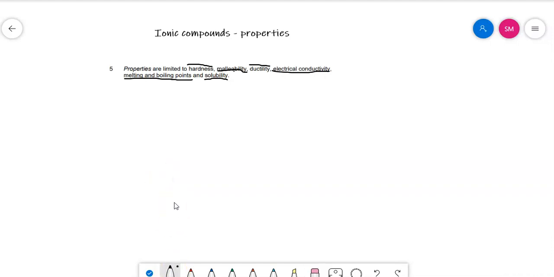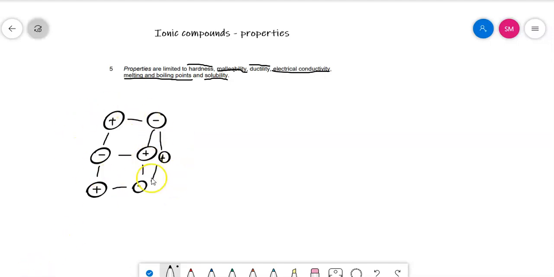We've gone over this a little bit in the last video, but we'll just do that very quickly now. I'm just going to pause the video and draw the 3D lattice that we would expect to see in ionic compounds. So this is the general structure. It's a 3D lattice. Clearly I haven't drawn it that well, but we've got alternating positive and negative ions held together by ionic bonds.